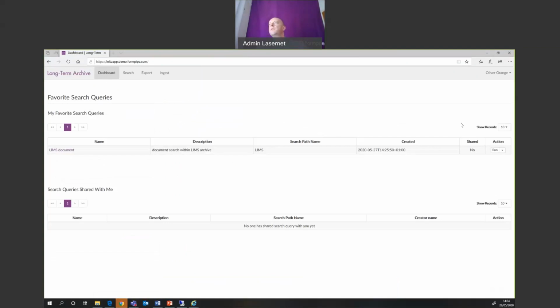Yes, so Rosemary, great question, thank you. What we can do with the deletion rule, which is just one part of our data management workflow, is set it against archives, against different types of data, or against a piece of metadata to qualify the rule. So there are lots of different ways that we can build the deletion rule or the data management rule, because it may be a file upgrade that you want to do as well. The flexibility is there to definitely manage what you're asking in the chat.